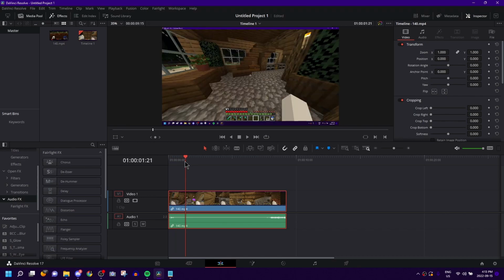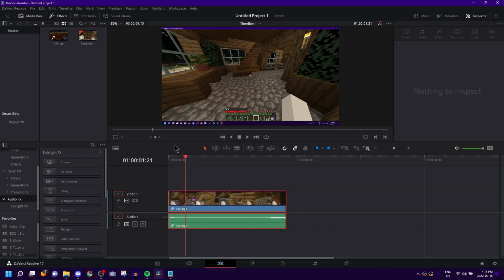The only issue with it is after you make an edit, it will have to figure out what you did, take that into account and adjust it. So if you're doing a very large scale project, it can make it take longer. But at least you can actually edit this way. Anyways, that is basically all I have for timeline settings.